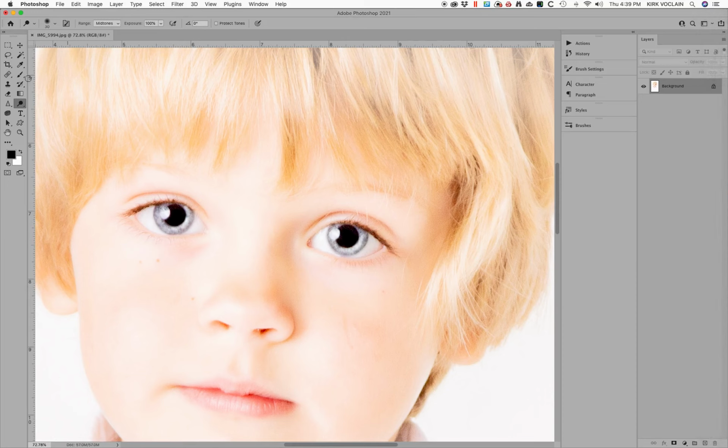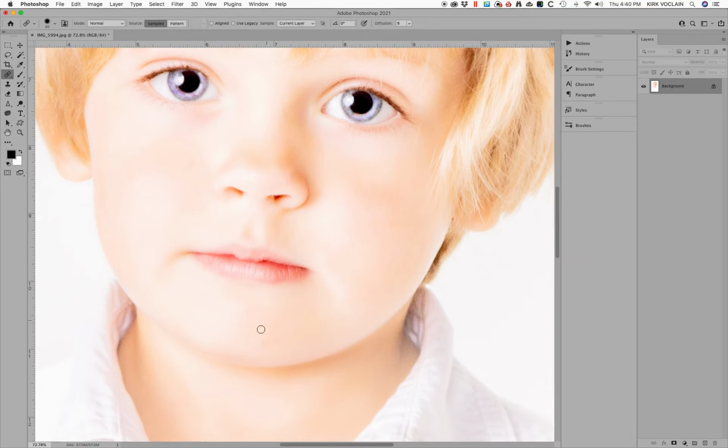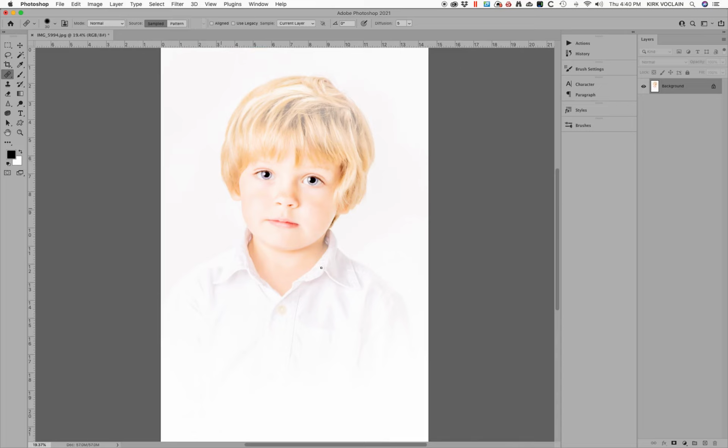And then with this color of eyes, what I typically like to do is come over here to my sponge tool, and it's in saturate mode and vibrance is checked, and I just give the colored part of his eyes a little bit of a rub. If this was my client, I would have asked if they like those moles and that scratch on his face, but we're going to take those out. All right. So now you're starting to see, probably, when you look at this, you're like, oh yeah, that's the effect that I was talking about. All right, well, we're not done.